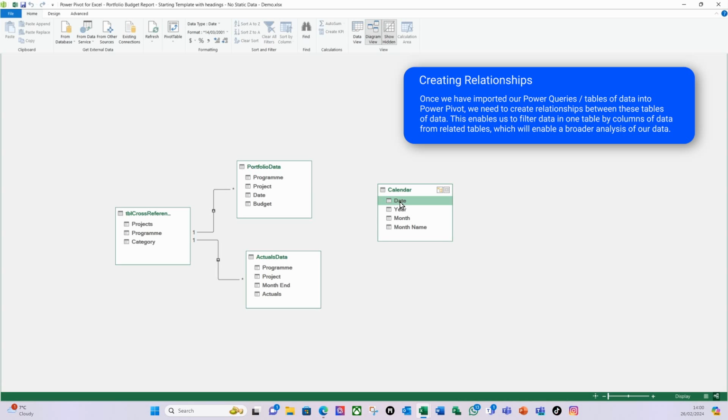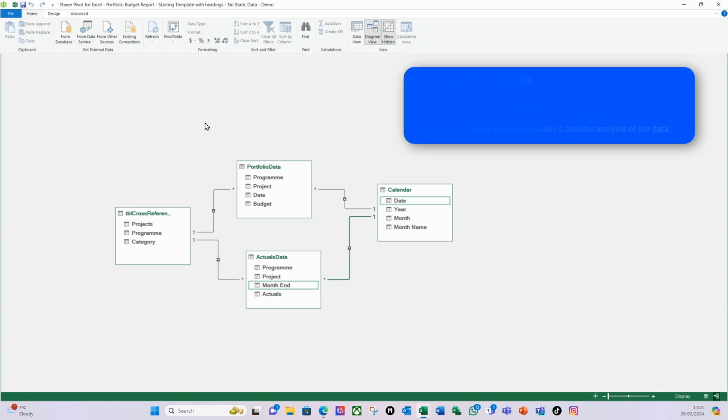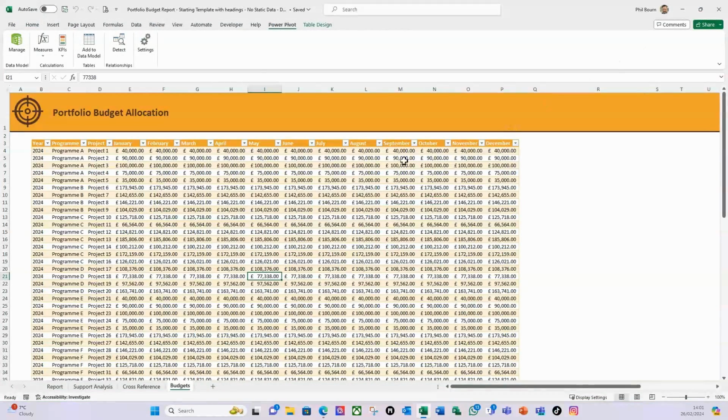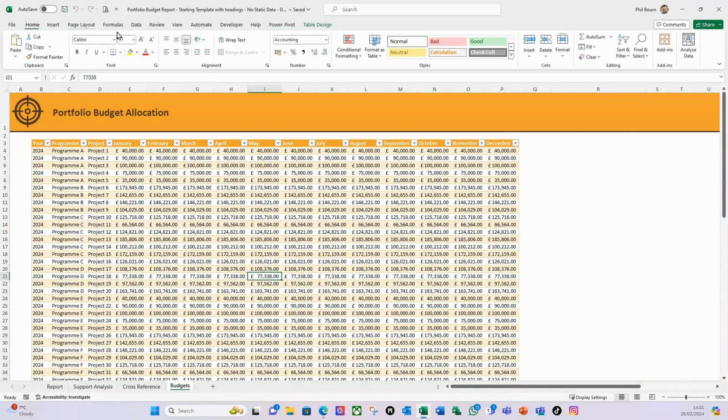Now let's join them up through the date as well. So the calendar, drag from there, select date, and again, even though the month end is a different name to date, they are both date fields, same format, so I can create that connection. And again, I've got a one-to-many. So again, if I hit save, I've now created my relationships, and I can close that down. And again, I can hit save here and autosave comes back on.